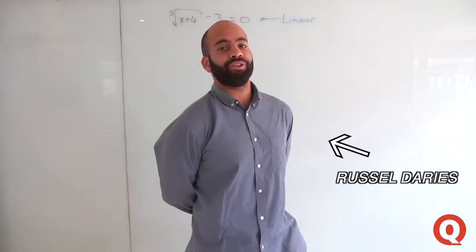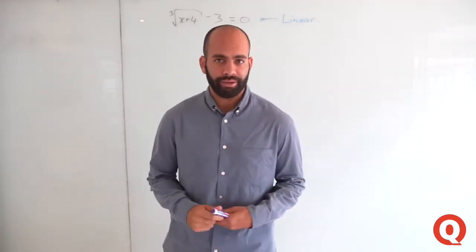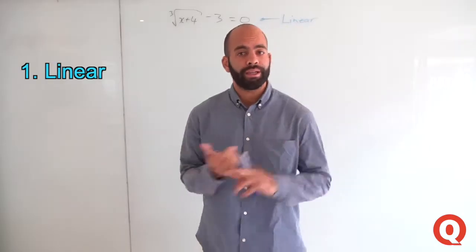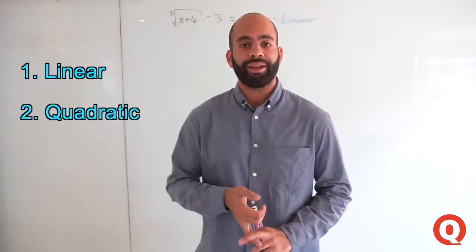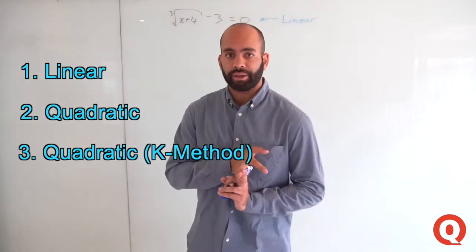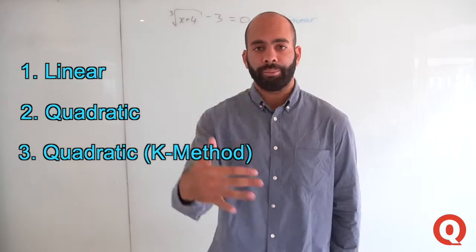Today we are going to be covering surd equations. You would have touched on surd equations in grade 10. In grade 11 you start dealing with it more in a quadratic form. 3 examples: for the linear example, then we're going to move on to quadratic, and then we're going to mix it up a bit with some K-method substitution and quadratic equations in surd equations. 3 simple ways and we'll build it up. Let's get started.